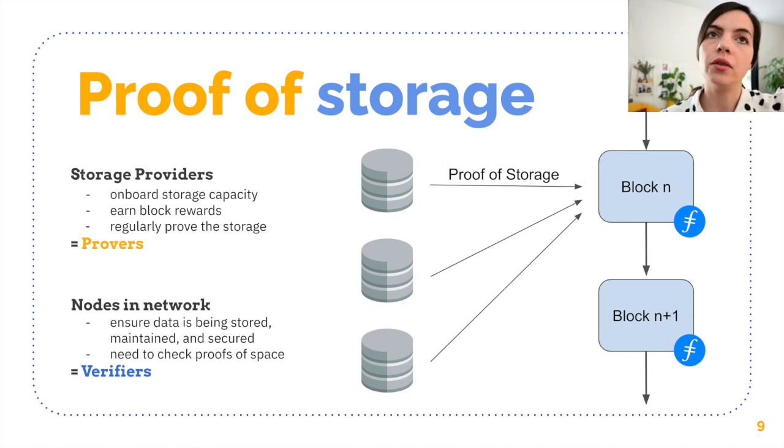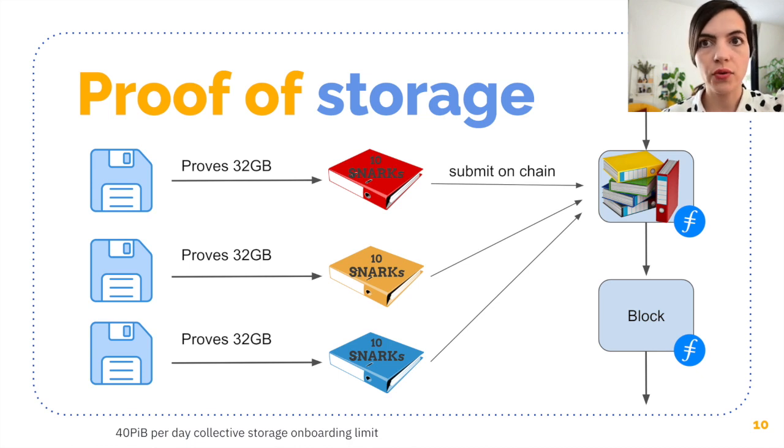So in order to build such a system, we use SNARKs as proofs for the storage. In order to prove each 32-gigabyte unit of storage, which we call a sector, we have to onboard 10 SNARKs, 10 proofs, to a public ledger in order to show the persistence of this storage. Because the system cannot scale well, with too many proofs per day for a network that grows fast, we want to make these 10 SNARKs per unit of storage somehow lighter.